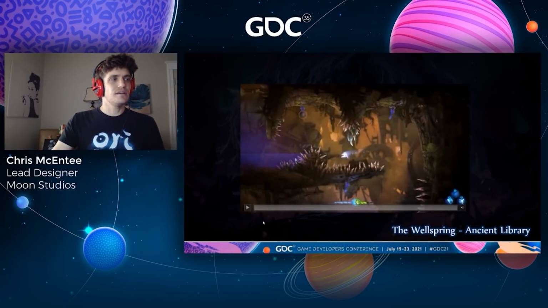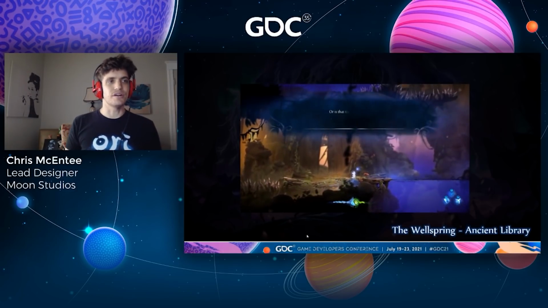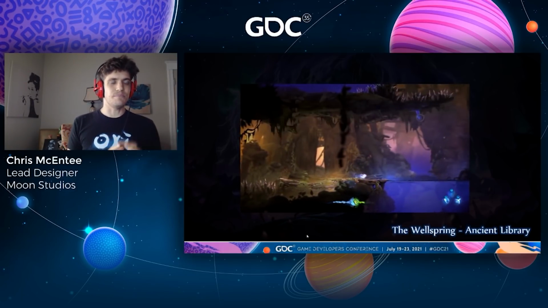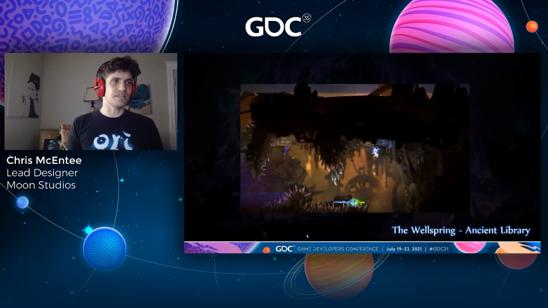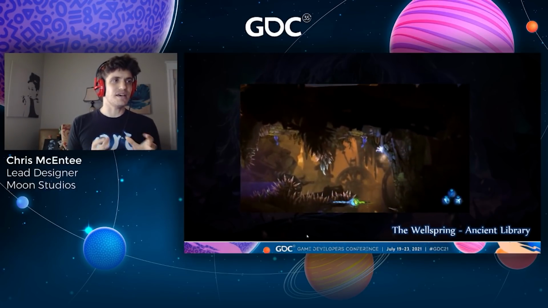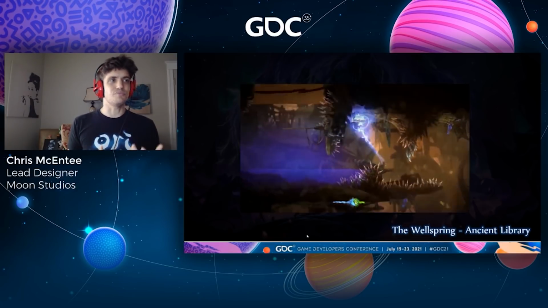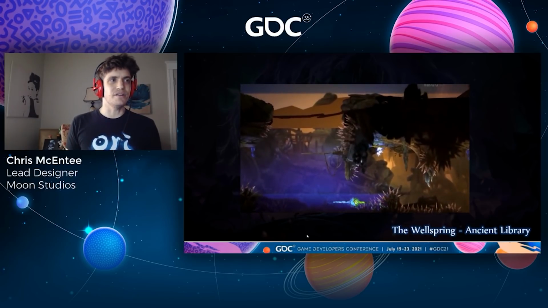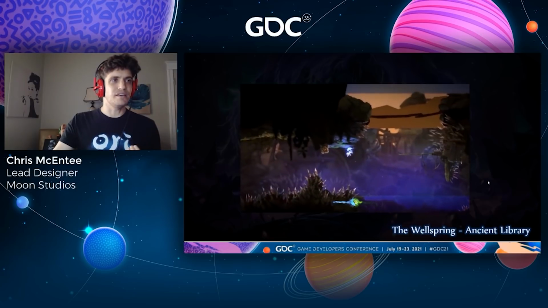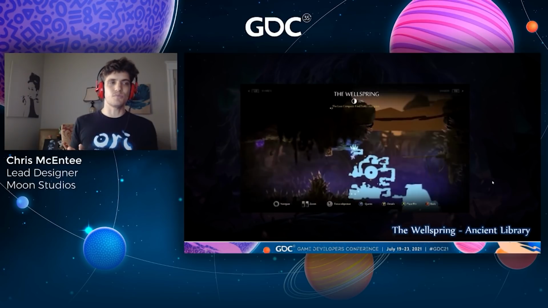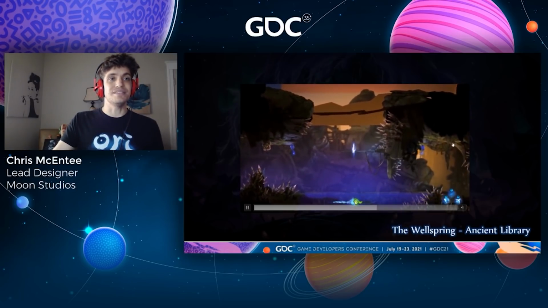So, for example, at the wellspring, the water mill that I mentioned earlier, the room right before that big water escape sequence with the foul presence used to look something like this, where it was this very tight, very spiky, maze-like, challenge-heavy environment, very oppressive, and honestly, it wasn't all that fun. And very late in production, we finally got the okay to try breaking this entire room apart and doing something very different there.